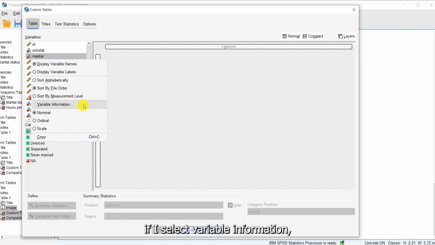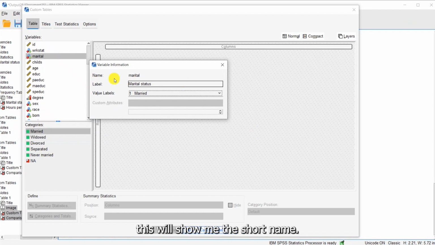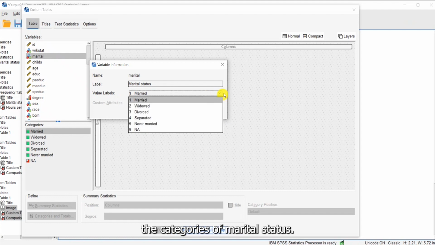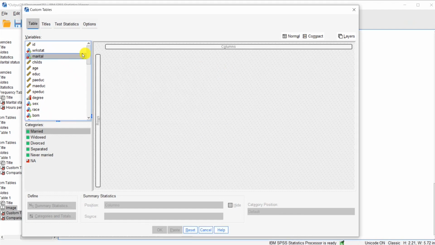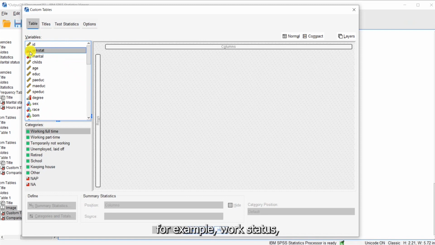And then if I select variable information, this will show me the short name, it will show me the longer label, and it will show me the categories of marital status.